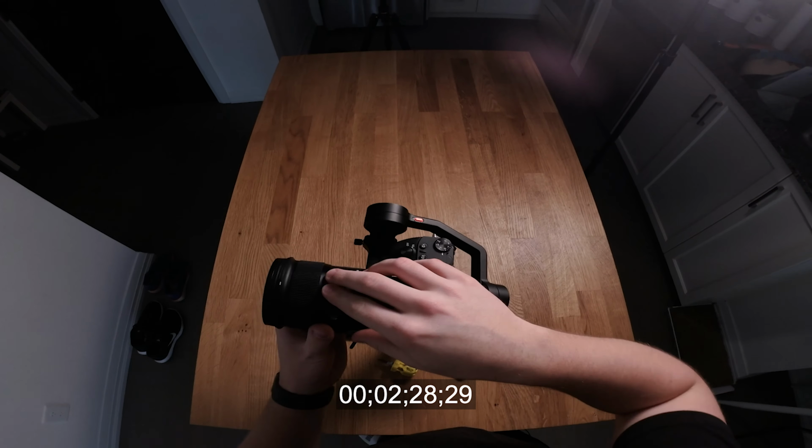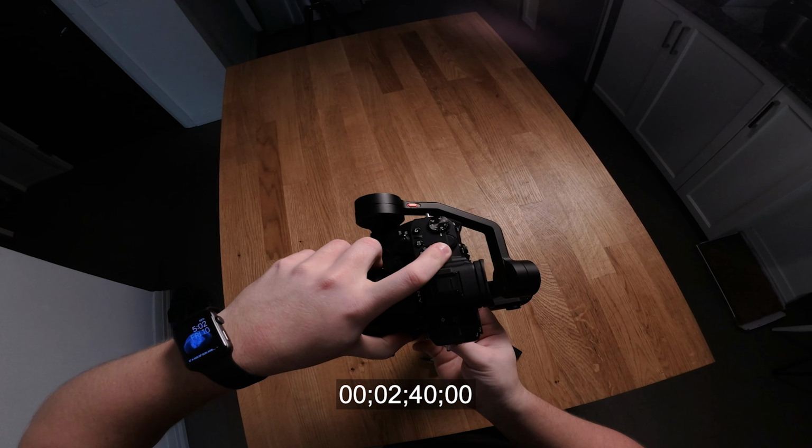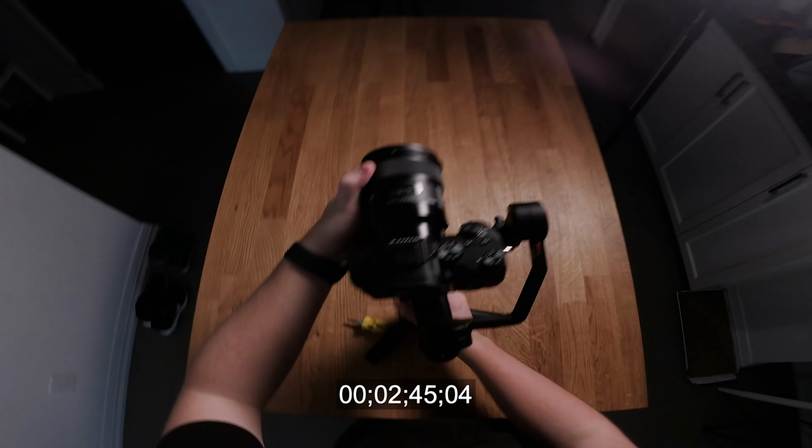Now we're on to side to side. So unlock this guy. Oh, it tips left. Okay, we gotta find where it doesn't tip left or right anymore. Oh no, where's the latch? Oh, this is different from my last gimbal. I don't know. Oh, found it. Cool. Okay. Now the last one is one people usually forget.